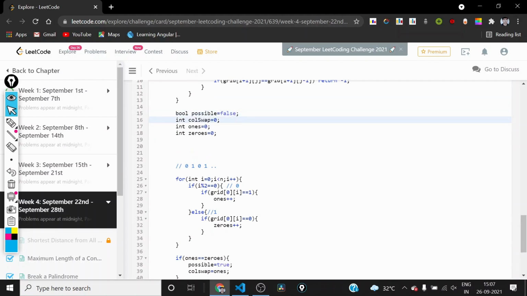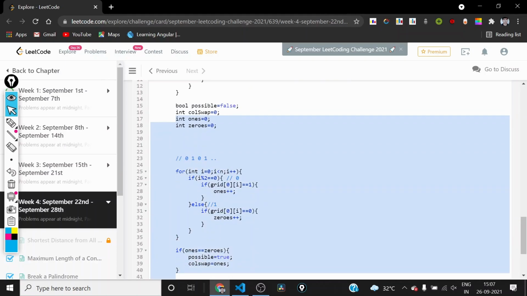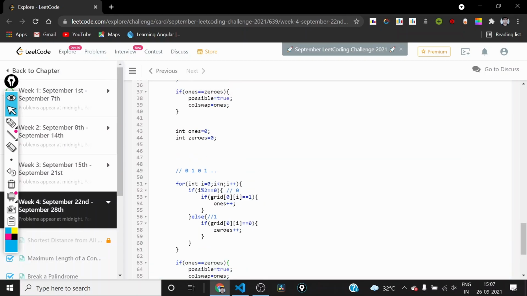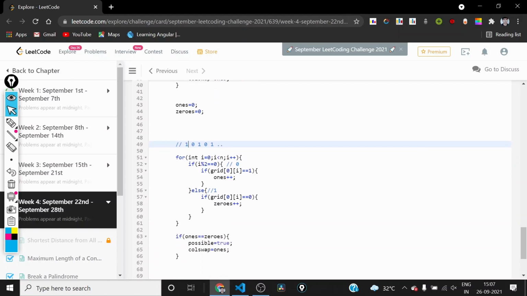I will copy this stuff, and I can reset the ones to 0 and zeros to 0, and now the pattern is 1 0, something like this.